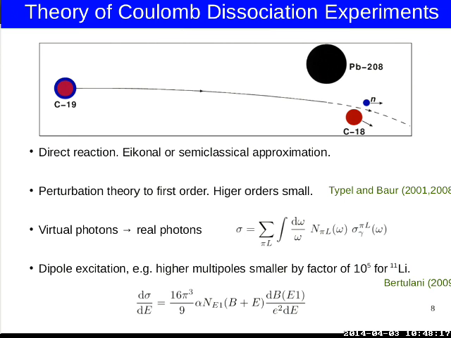In the experiment, are they detecting both fragments? Even though they detect both fragments, my understanding is that they only measure the energy of the carbon-18, I think. Okay, but my question, the reason for my question is, you said that the monopole only contributes to the trajectory, but it doesn't contribute to breakup. So you have to be sure that all your events are breakup, right? And you know that if you take both of them, but maybe they have a different way of doing that. Yeah, they detect both of them, but I think they measure the momenta and energy of just the carbon-18 fragment.